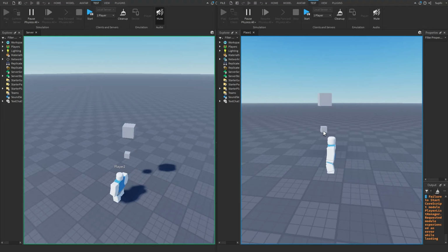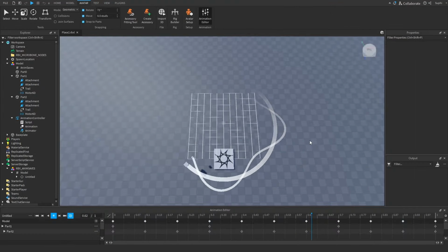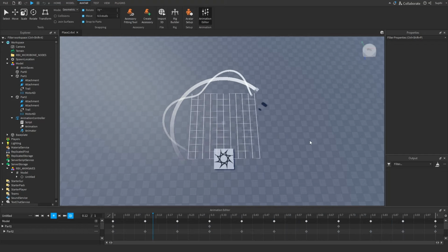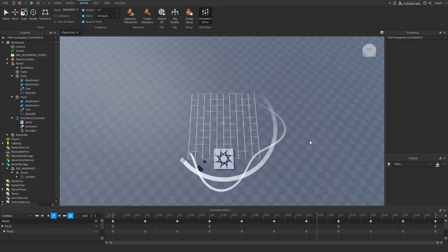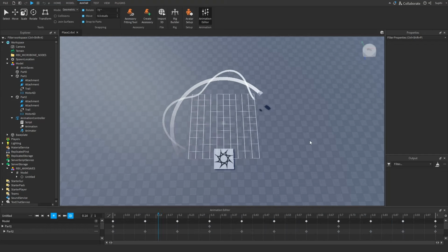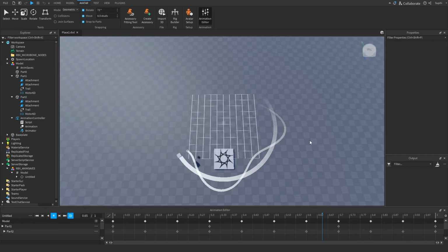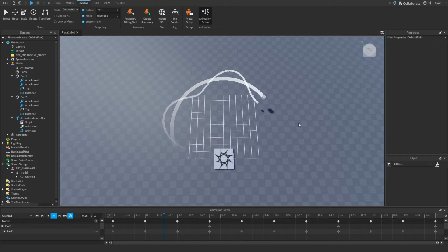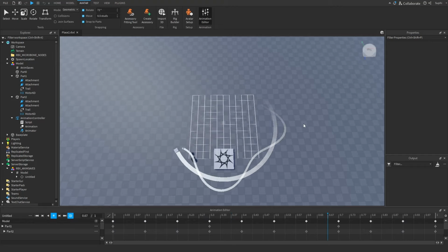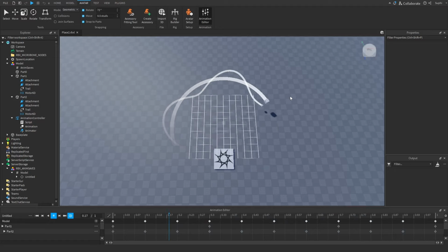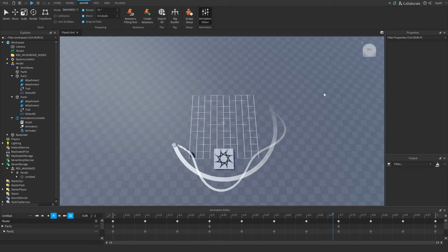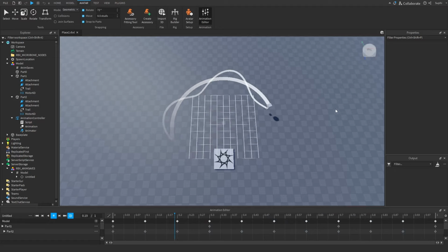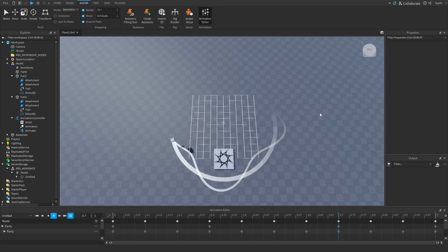So we can see the parts at the bottom and the parts on the bottom on the server. So what we've learned is that animations are somewhat synchronized, but Roblox is not willing to sacrifice the integrity of the animation in order to bring them perfectly into sync, meaning that an animation will not skip frames in order to bring it into sync with the server or other clients.